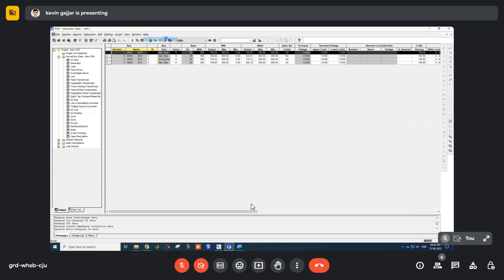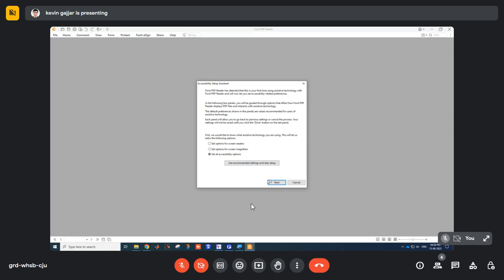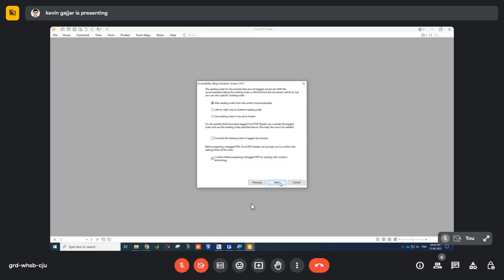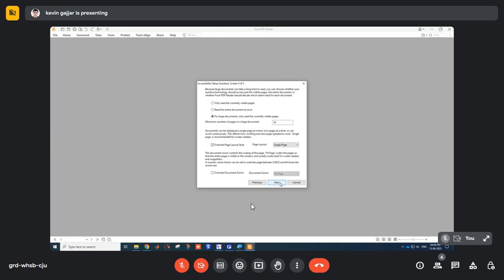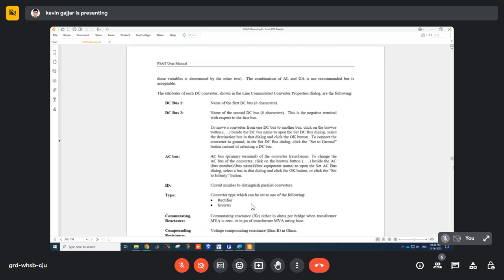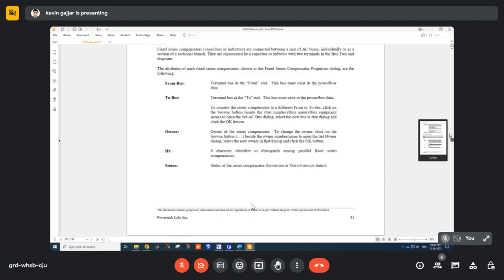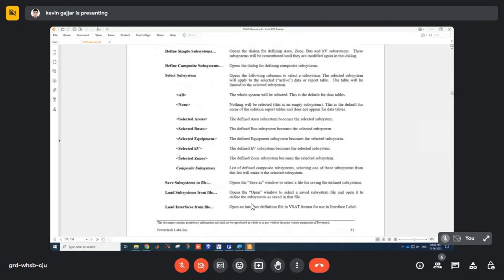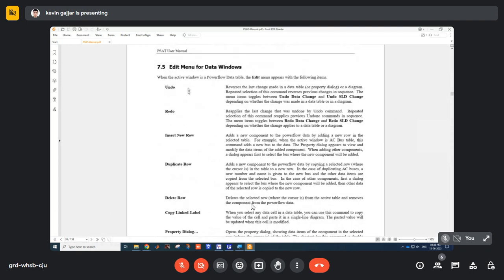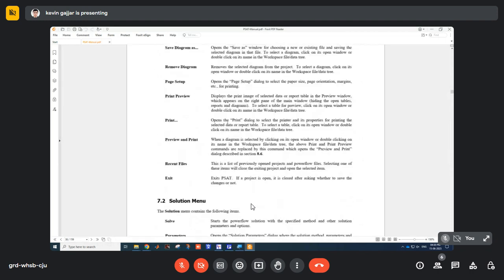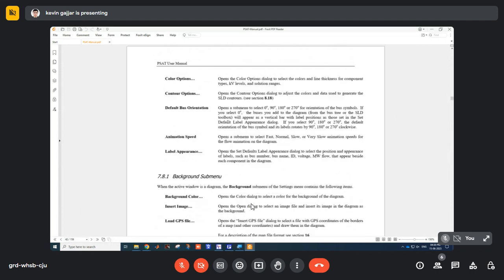In the help file, in the open manual, you can see the details of all the available options. Let me just take you to one of the options.